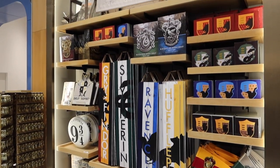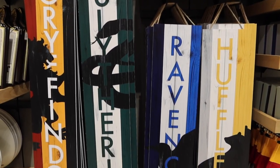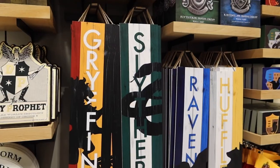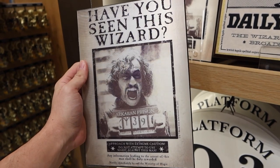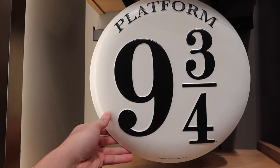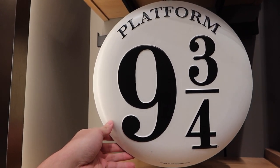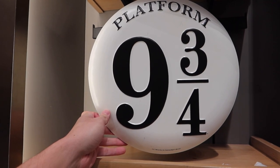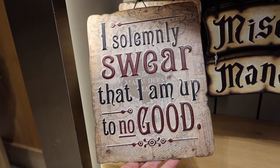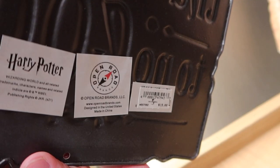Now if I've already shown something, my apologies — I show a lot of merchandise here and I do my best to remember, so I think most of what I'm showing is brand new. We have some new signs. These are Hogwarts house wooden signs at $39.00. Loving this wood wall plaque — Sirius Black's Wanted poster, $24.00. Here is a tin or metal Platform 9¾ sign, $39.00. I've seen the Mischief Managed sign but I don't recall seeing this one — it's very cool. 'I solemnly swear that I am up to no good.' $19.00.